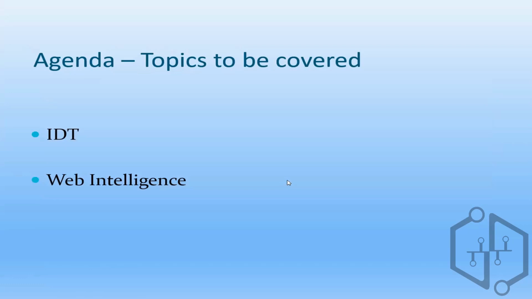So as part of our training session, we will cover these two tools. IDT, information design tool. It is about how to create a database schema on top of tables. I'm including this tool here so that when we are creating Web Intelligence reports, we will know what objects we are using, where they are coming from. So we will know the entire thing, how the data is getting loaded. So we will know all the background knowledge. So for that purpose, I'll start with information design tool first. After that, we will go for Web Intelligence.